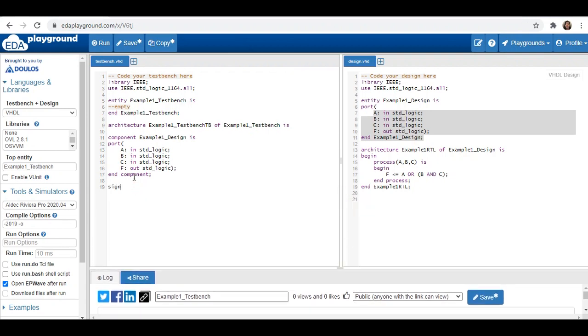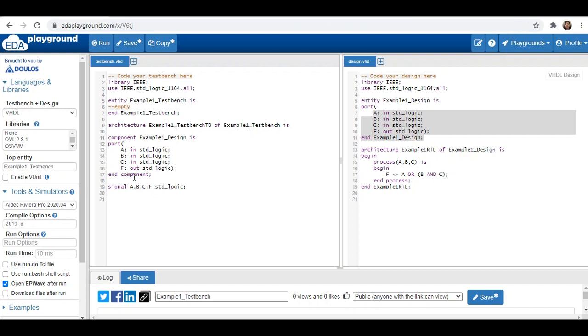Then we will write the signal for all of the variables we already used. So we will write A, B, C, F, and of course it's called std_logic semicolon.